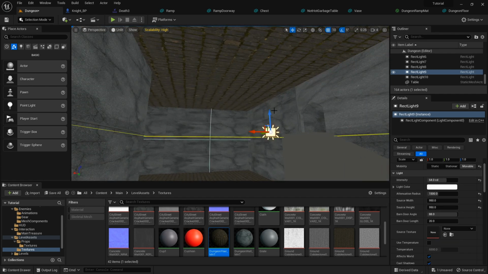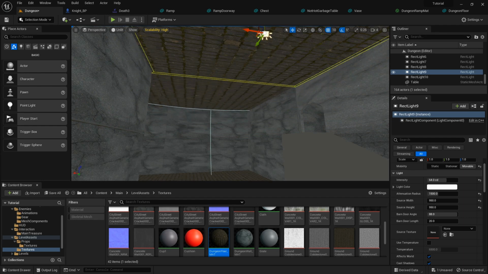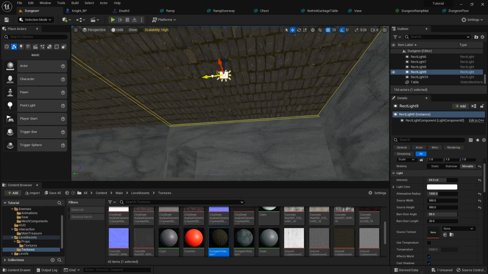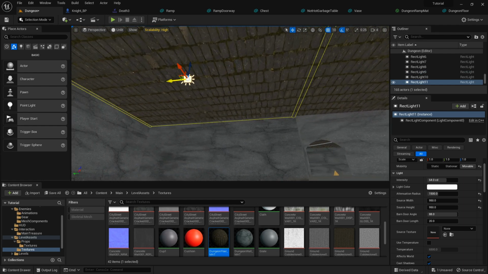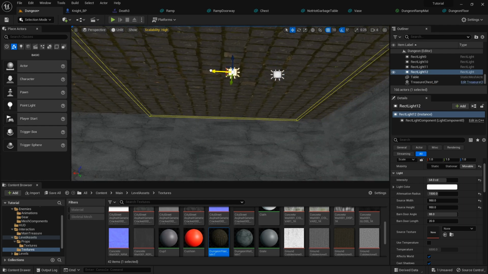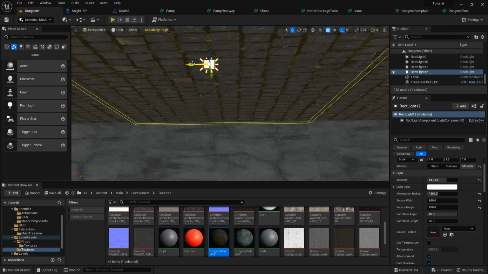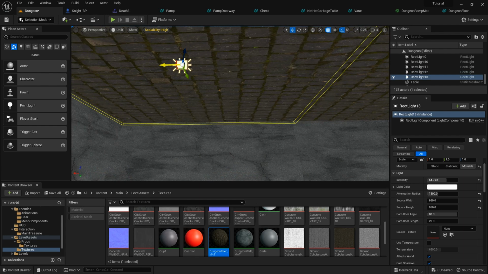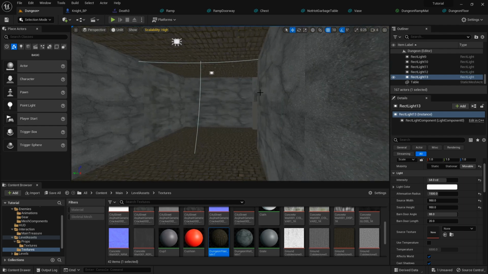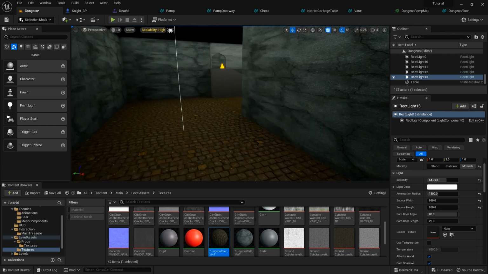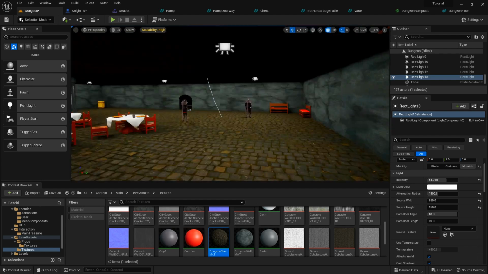So the light, set it up about here. These lights we might need to adjust the strength of, since they're so much higher, they might need to be. Let's go into lit mode and double check. It doesn't look bad. It doesn't look bad. Looks alright.